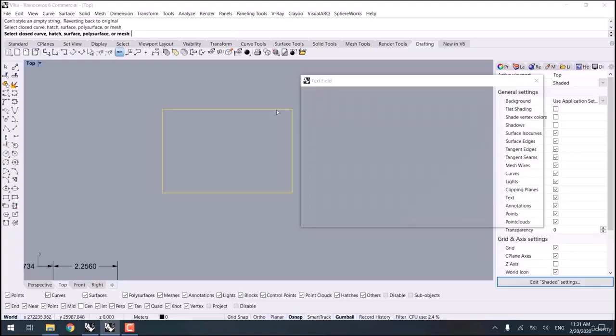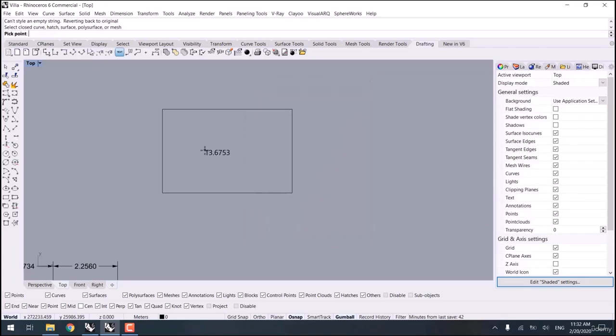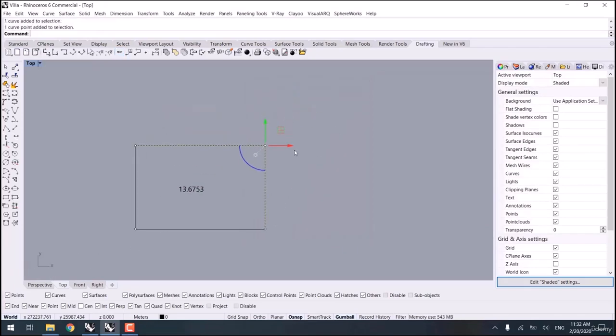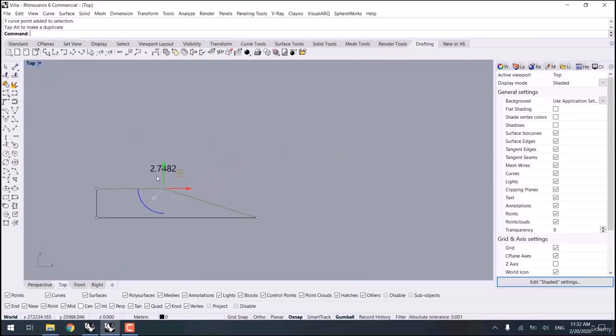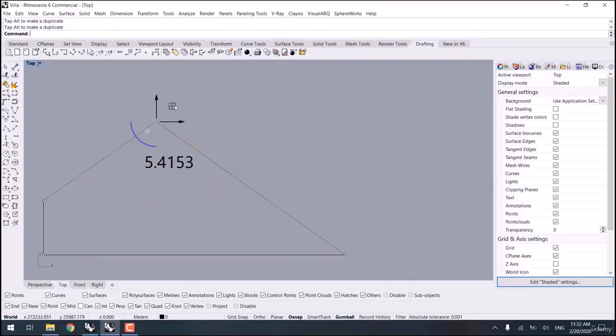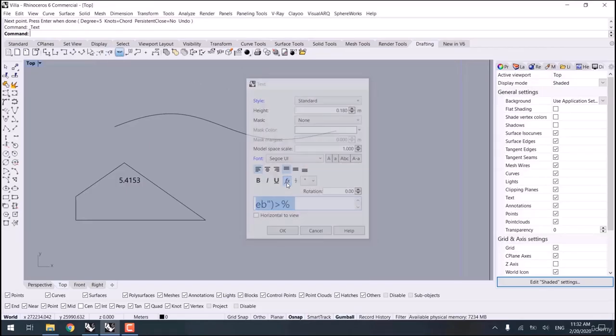For example, I set it to area. I select the object, and then after clicking on OK, a value is given to us here, and then I place the area. Then if I modify the size or extend the edges, as you can see, the value of area is changing, is being updated since it is associated to the text.